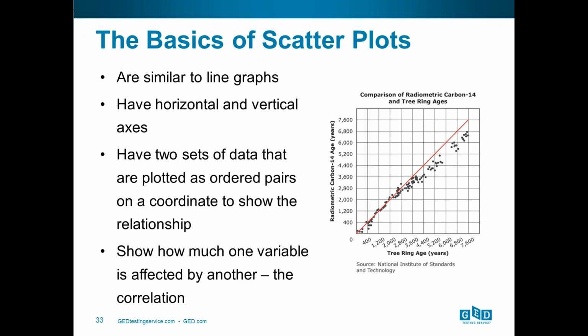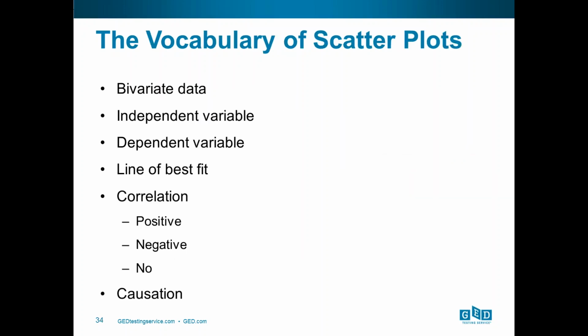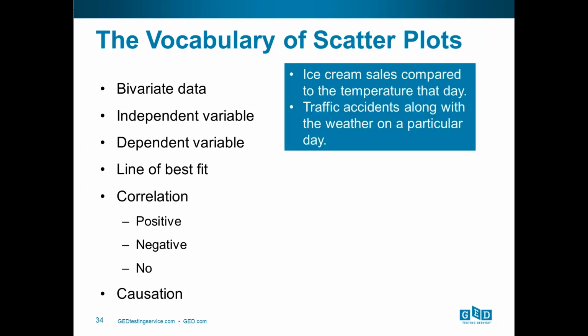But besides just knowing those basics, when we're teaching scatter plots, our students also need to know the vocabulary of scatter plots. And these are the basics. My goodness, Susan, these are quite the basics, aren't they? Bivariate data, independent variable, dependent variable. Some of these things should be very basic, but sometimes that bivariate data gets people thrown. But at the same time, these are some keywords that we need to make sure that our students understand.